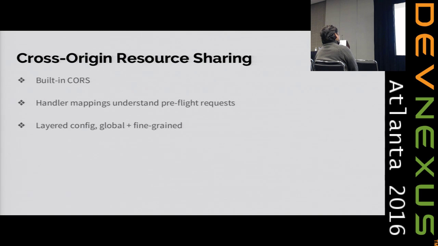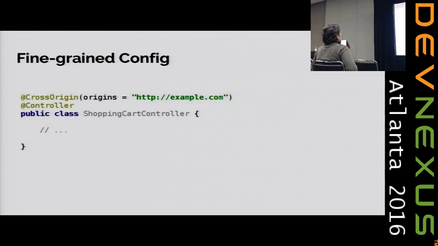So a pre-flight request is where the browser is actually proactively asking, is this client from this domain allowed to access this particular resource before it actually makes a put or delete, HTTP put or delete. And we take that pre-flight request and we match it to the potential would-be request. And if we find a match, then we look at what is the metadata for CORS for that particular controller method, and we reply automatically.